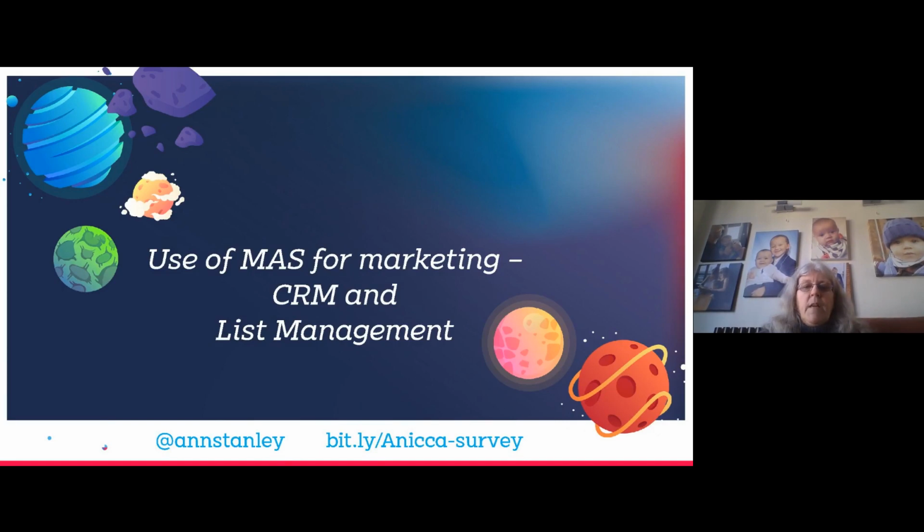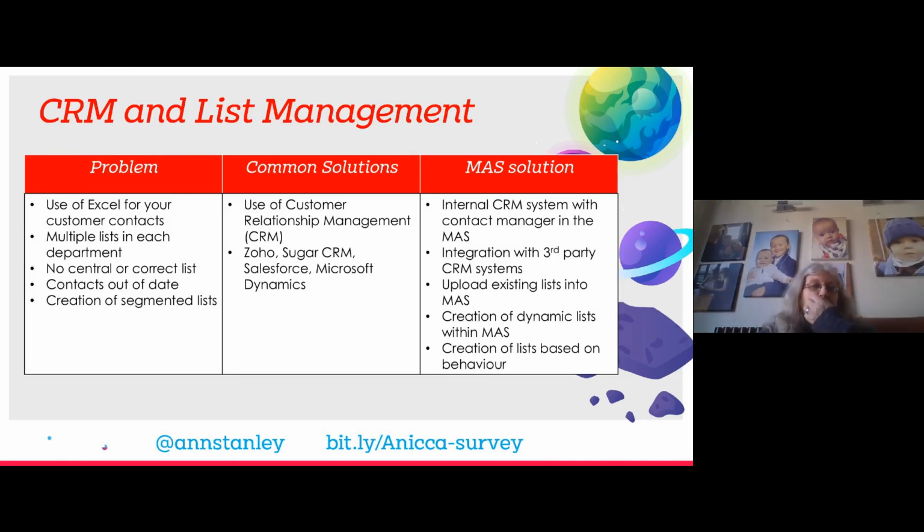Then for using it for CRM and list management. Obviously you don't have to; if you want to integrate it with something like Salesforce, you can. A lot of people are just using simple things like Excel. They've got their data all over the shop. And the marketing automation systems that you can buy, our one actually has an internal CRM system, but also integrates with external ones like Salesforce and Dynamics. You can also integrate using Zapier, which is a way of getting databases to talk to each other.